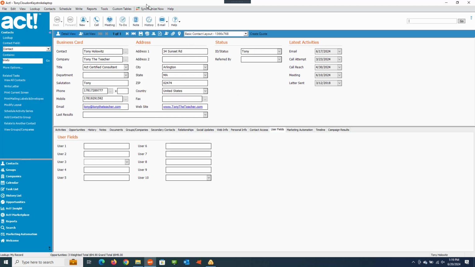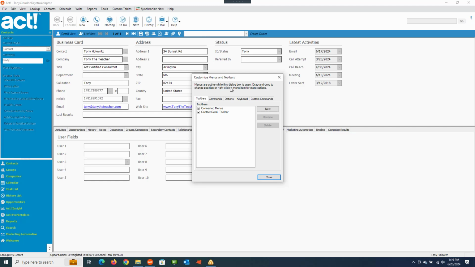Another way: I want you to observe that up here I have a button that I put up there that I can click on just to make it a little bit easier. But how did I get that button up there? Well, I'm going to right click on this menu bar, the gray bar, and click on Customize.